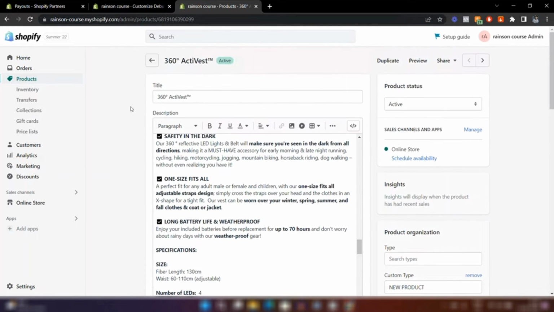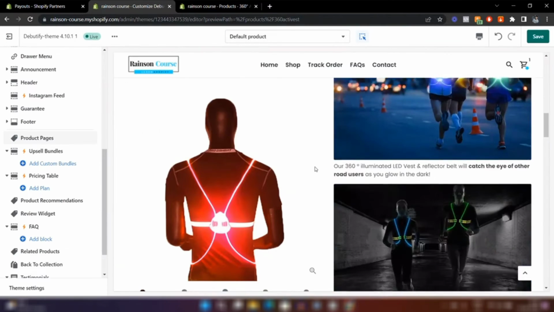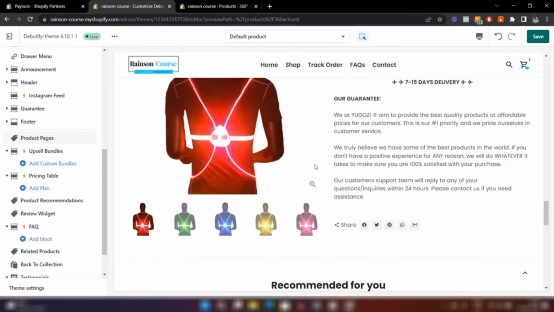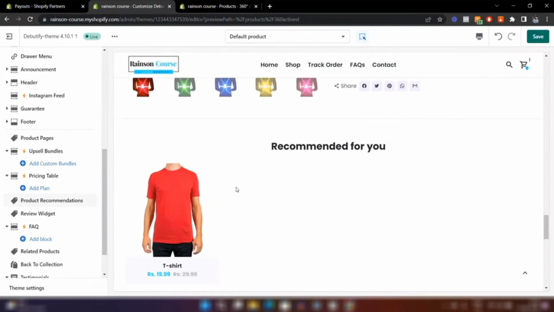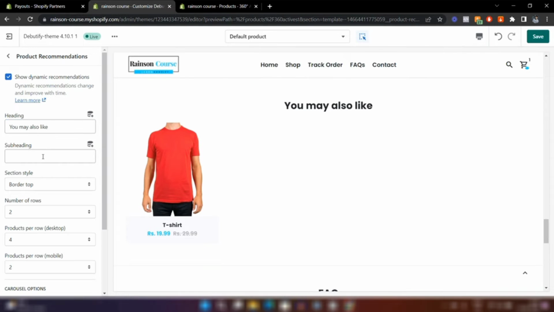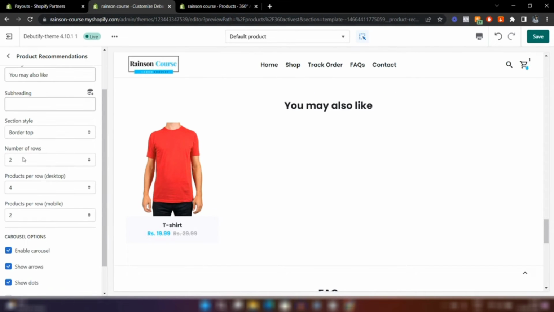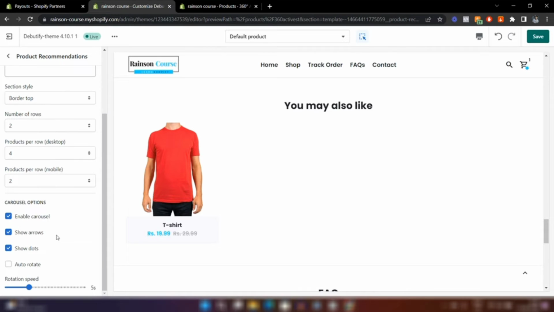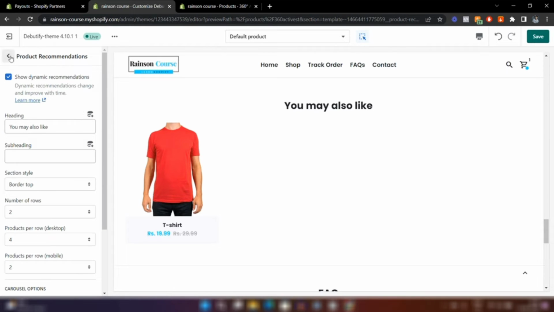By the way, one recommendation for you. Let's click on this one and it shows the recommendation system. You can change it, for example to "You may also like", you can add a subheading, set the number of rows per mobile, and customize all this stuff right here. There is also a related products section that you can add.